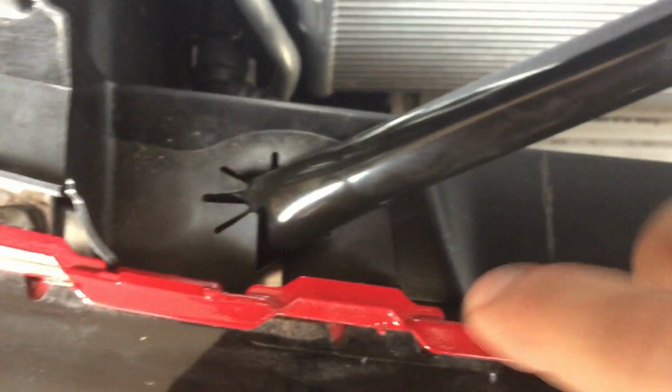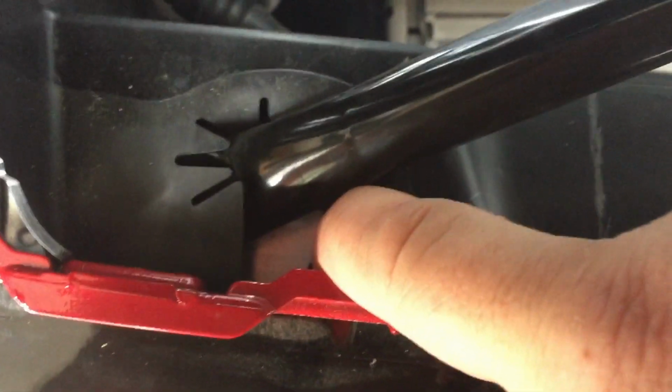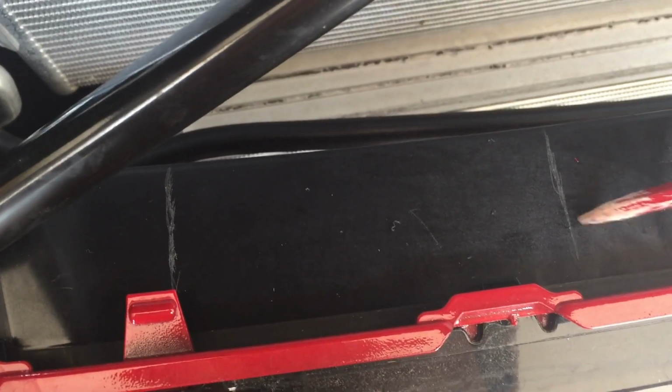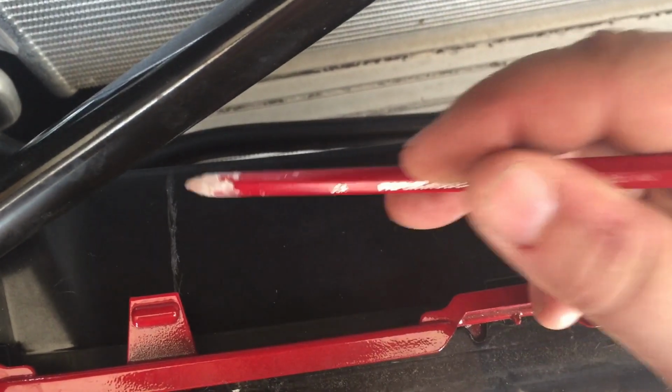I did look underneath there, and you can see solid billet aluminum right in there. So that's what we'll be screwing into. They don't want you screwing through the plastic. They want a solid mount right on the aluminum there. So, okie doke, that's the plan. I want to use a Dremel tool, and I'm just going to bzz and be good to go. Alrighty, be back in a second.